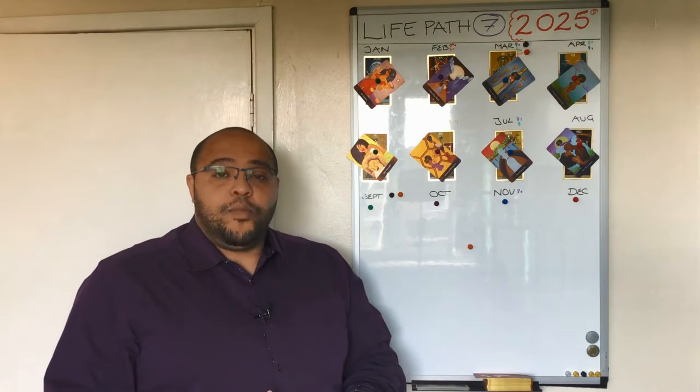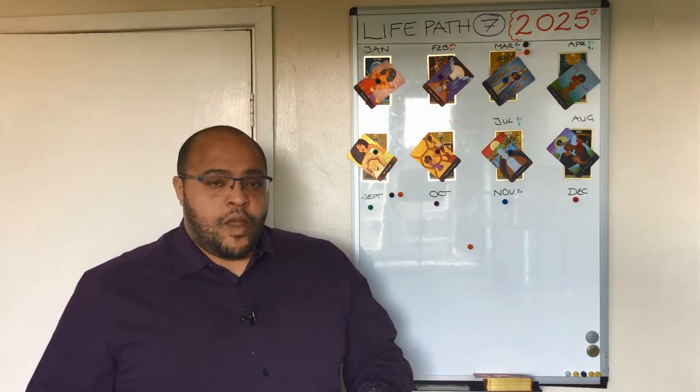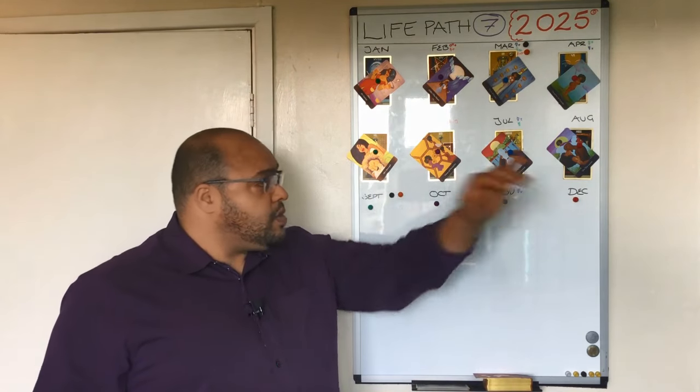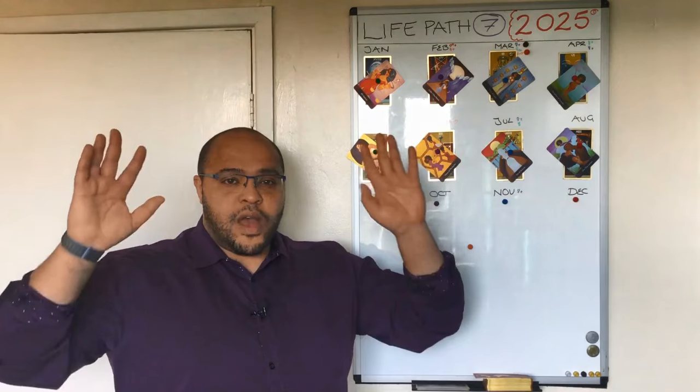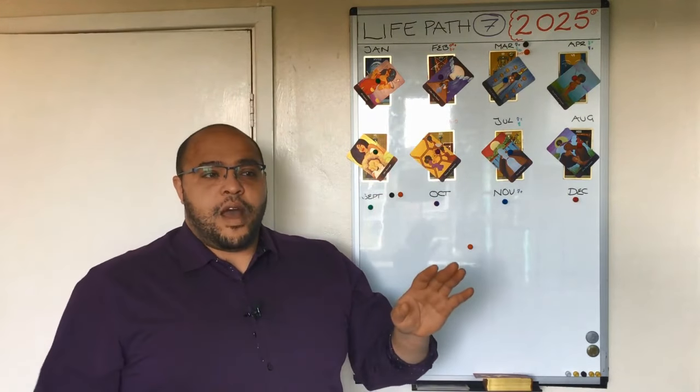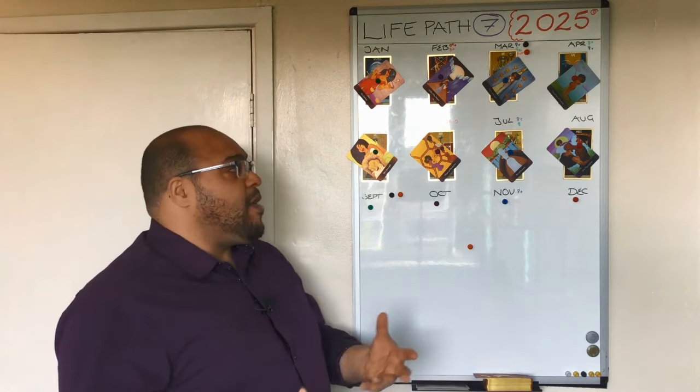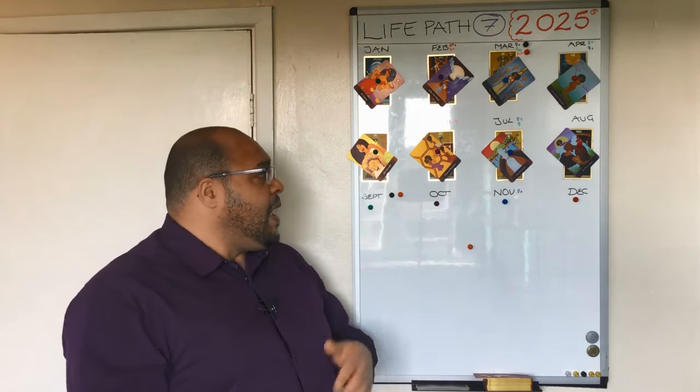If you're single, this could be the end of singledom. It could also be where maybe at this time, you decide to say, you know what, universe? I'm not going to make the choice here. I'm going to let the choice be made for me. And how do we do that? We do nothing. We wait to see what happens without our input. That's the easiest way to allow a decision to be made for you.